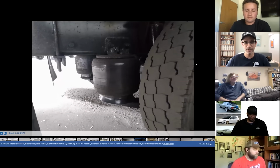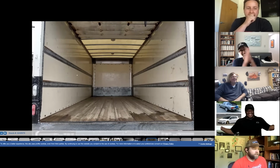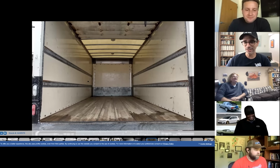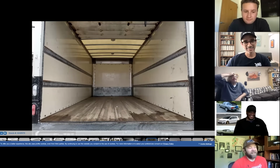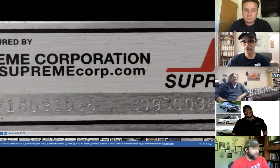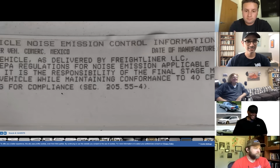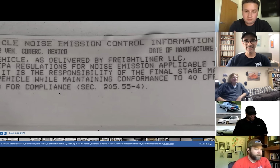Yeah, so it's got air springs, airbags on the rear. It's got really good ride. We're just gonna point things out again. It's got the translucent roof, so you don't need lighting, and an authentic wood floor. I think that's a California hardwood in there, an old growth redwood. It's got door seals to keep the wind noise out when you're driving. It was made in Mexico. Where's the GVWR? Got a diesel engine.